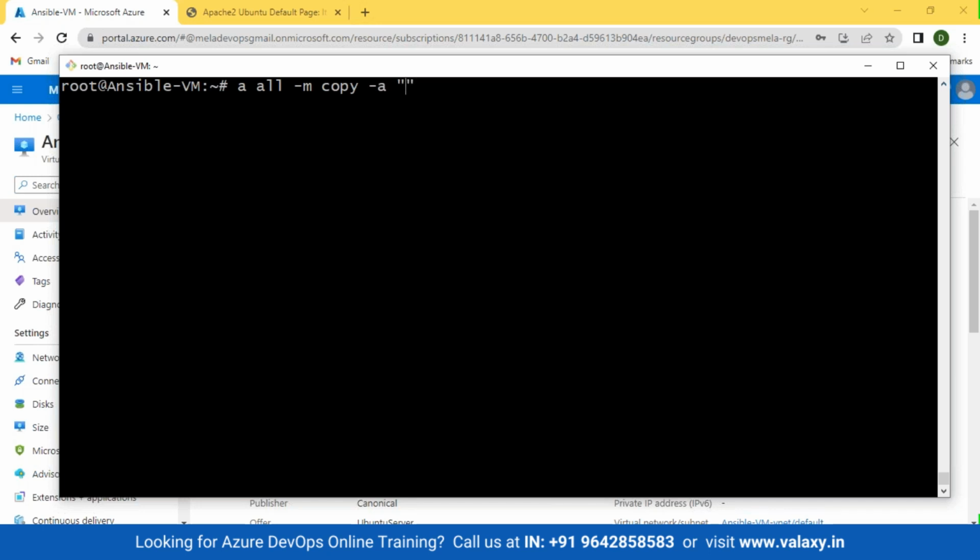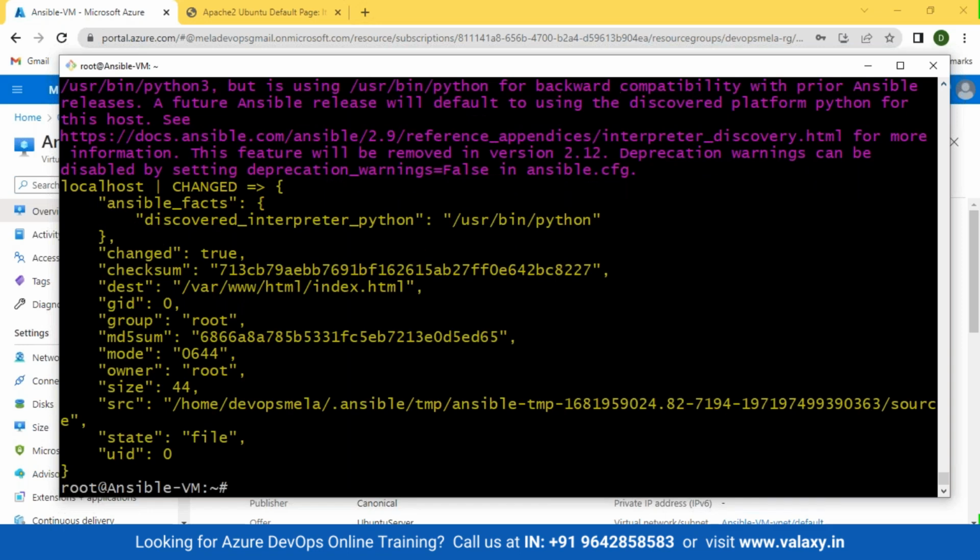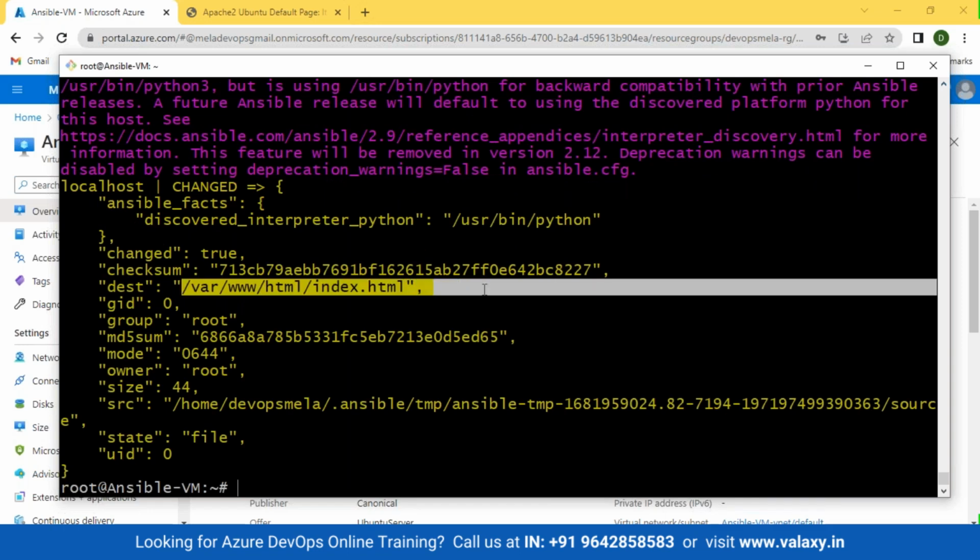Where is the source? Where is my file kept? Index. This is there on my current path. Where do I want to keep this file now? I want to keep it in /var/www/html. Now let me use -b because this is a config file which I'm changing. Done.